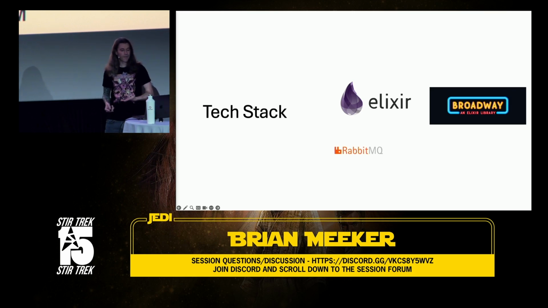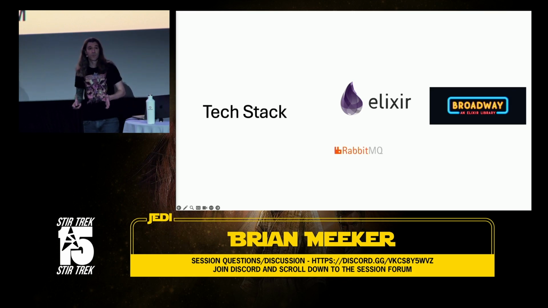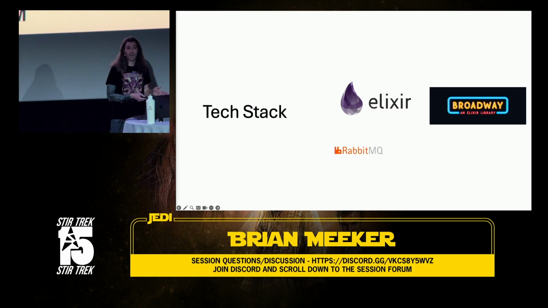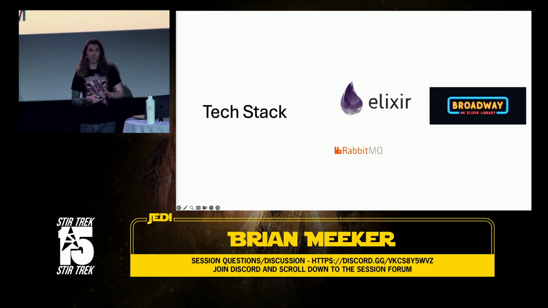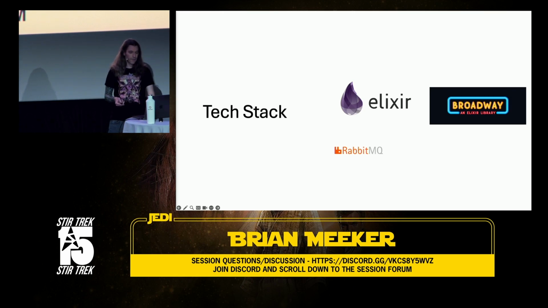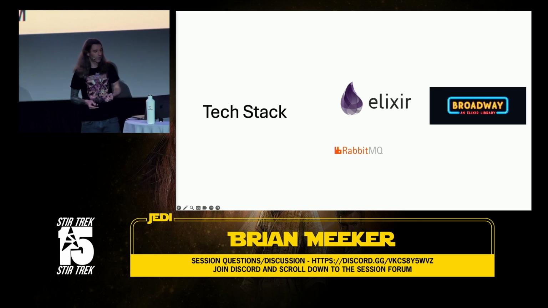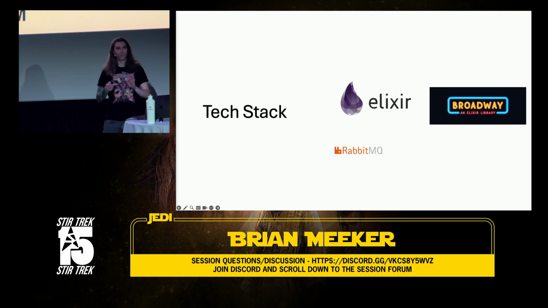We already had Rabbit in our existing infrastructure, so that made it an easy choice for us. It also has the niche advantage that Rabbit is written in Erlang, which runs on the same VM as Elixir, so we're pretty comfortable with debugging the internals if we need to. And because we already had Rabbit in our system, we didn't seriously evaluate any alternatives like Kafka. They're very similar tools. There's a lot of overlap in what they do, but we weren't interested in adding any more infrastructure to our system.